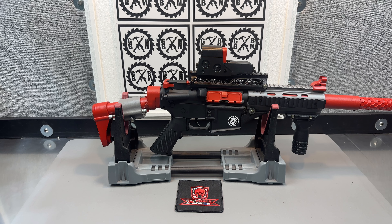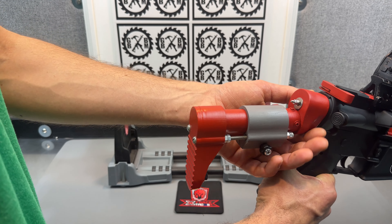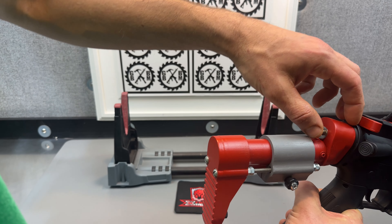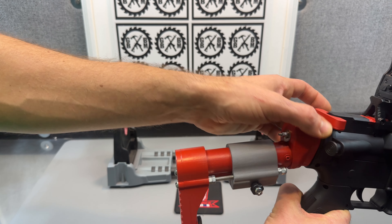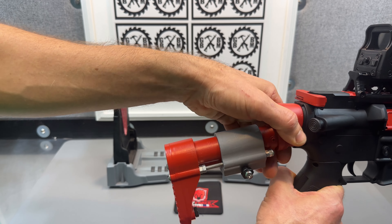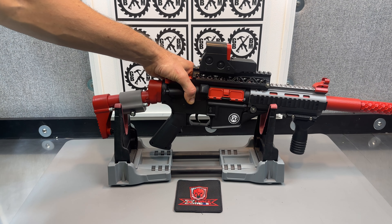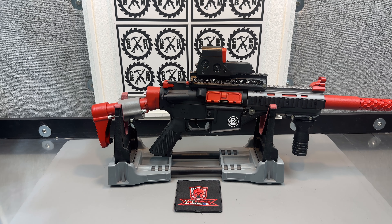So that's the basic rundown. This attaches using a piece that is just like the native or regular stock piece — it twists on — but I also have a way where I have heat inserts inside here for this size bolt. I ran the bolt this way so it cannot pull out, and then tighten it on this end. So it's definitely really nice and tight, and that's something I've run into before using different ways of connecting non-stock options. It works really well and it's on there nice and tight.